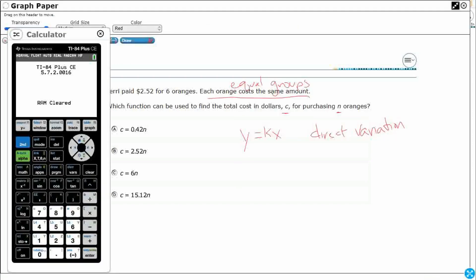Let's just figure that out. Okay, so we've got 6 oranges, we've got the total of $2.52, right? How much per? We're just going to divide that. Since they're equal groups, let's do $2.52 divided by 6. So $0.42. So if I want to, I can put a little $0.42 for each of these. That seems reasonable.